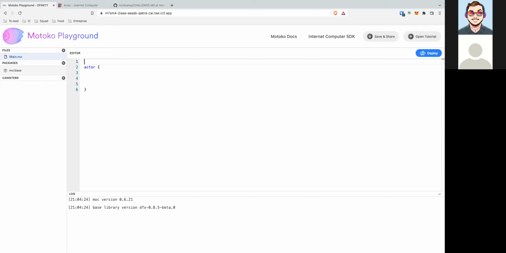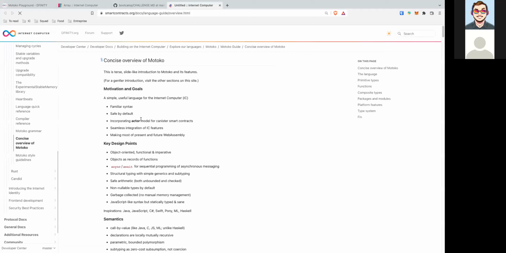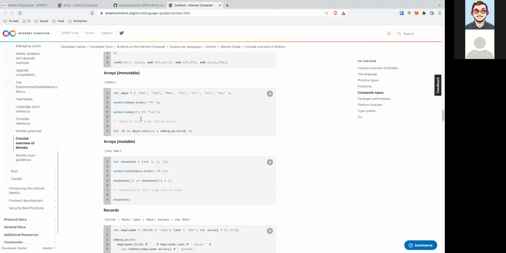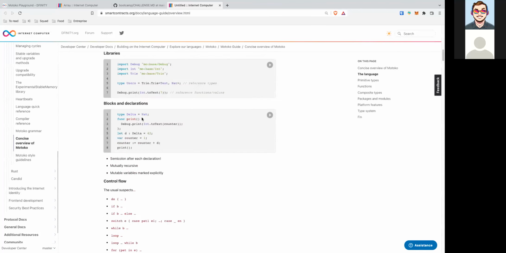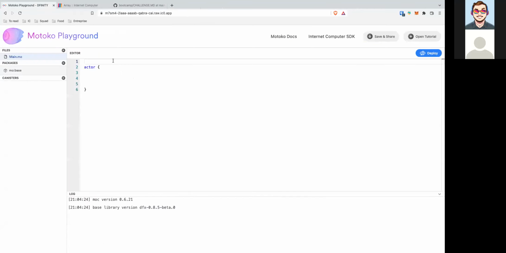It's under the concise overview of Motoko, and I think that's what a lot of people were looking for. I hadn't actually thought about that until today, but lots of people were asking how to use the documentation when they already know some simple programming concepts. I think this may help, so try it if you want to, and walk through it while you try to figure things out.